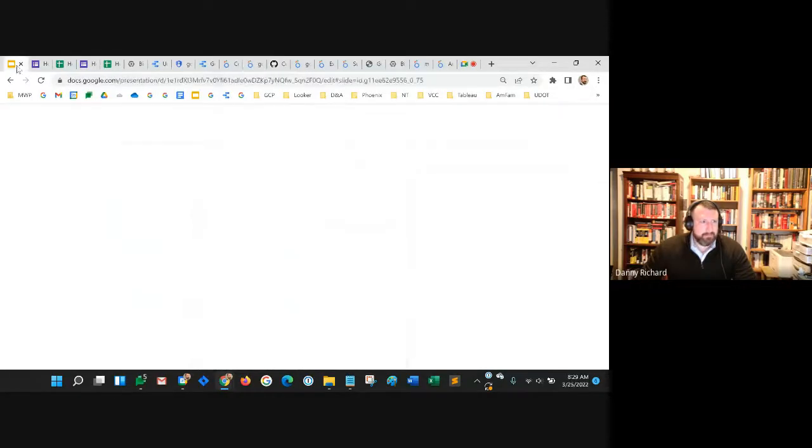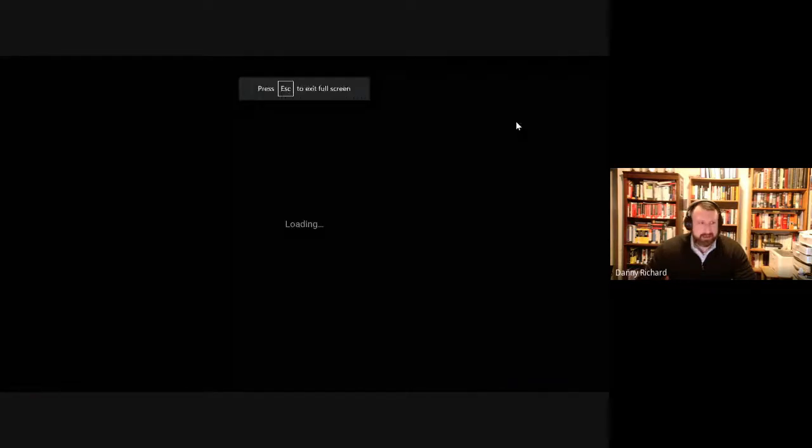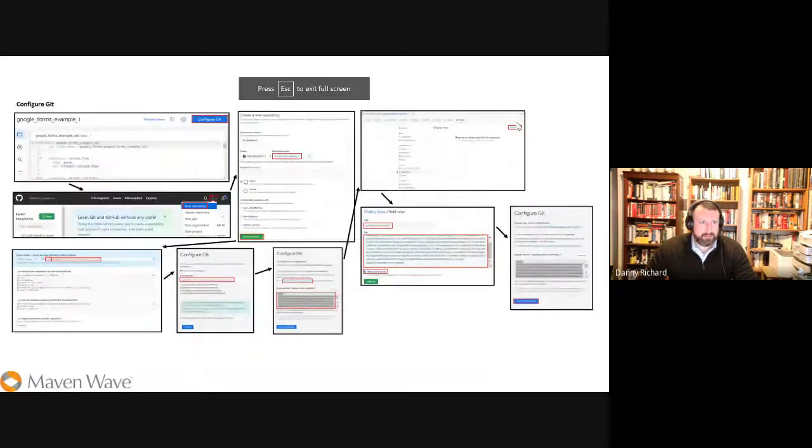Let me go to my slideshow. I'm not going to do the whole solution, but I have a step-by-step print screen of all the steps that go into configuring Git for any new project. It's really a back and forth between Looker and your Git service, and it's a step-by-step. It tells you what to do. That's a necessary step whenever you stand up a new project in Looker.